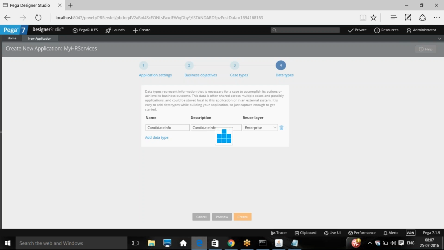We can add it later. It's just like a prototype. That's the reason I initially used that word. App Express, the new application wizard, is creating a prototype. If you have designed it at that time itself, you can mention it. Otherwise, you can also mention it later.